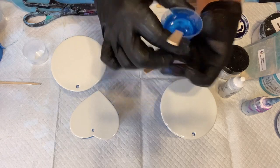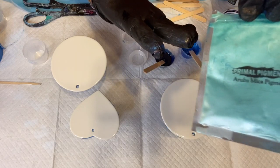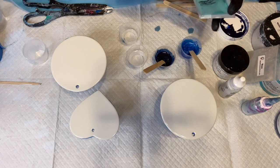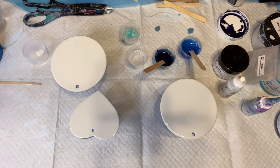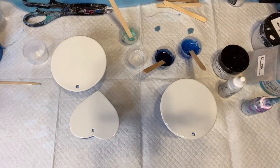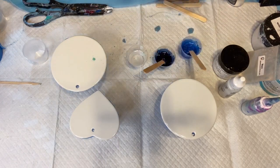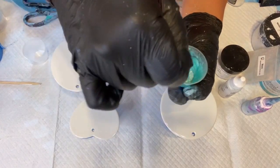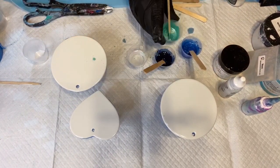I kind of want a lighter blue too, so let's see. All right, so then I have Aruba Mica, and again, this is a primal pigment. I'll just take a little scoop, put it in there, maybe a little bit more. Okay, and mix that up. Better to put your pigments in your cups and then the resin, but that's all right. So that's pretty.